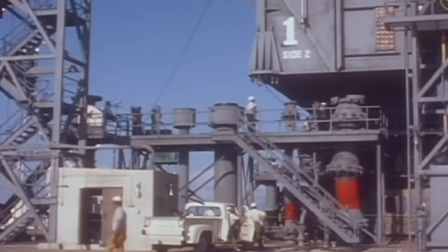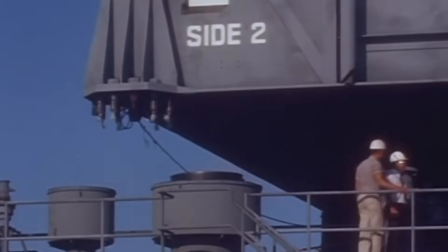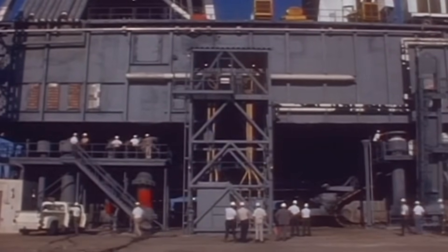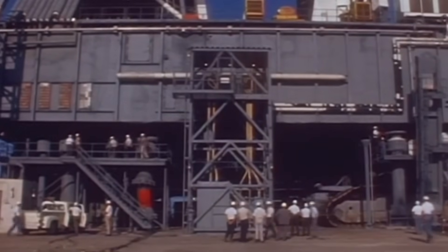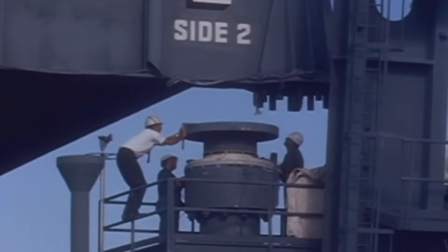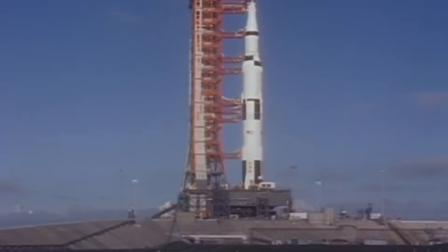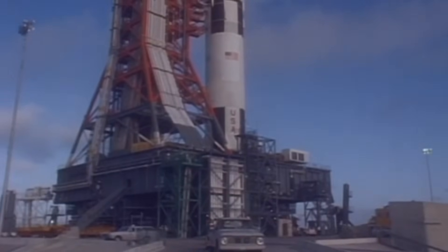To move a mountain, you need a monstrous heart. The Crawler was powered by two 2,750-horsepower diesel engines — one for propulsion and another for hydraulics and electrical power. These were not just engines; they were power plants on wheels. They guzzled fuel at a staggering rate, and the entire machine was a symphony of hydraulic fluid, diesel, and raw power — a ground-based engine that rivaled the thrust of some smaller rockets. It was the unseen heartbeat of the entire launch, a testament to the immense power required to simply move the dream from one place to another.